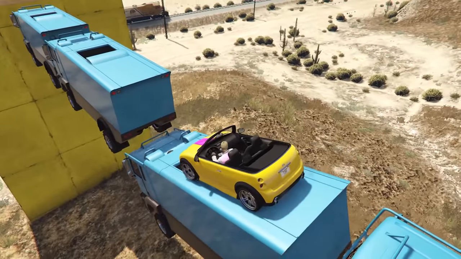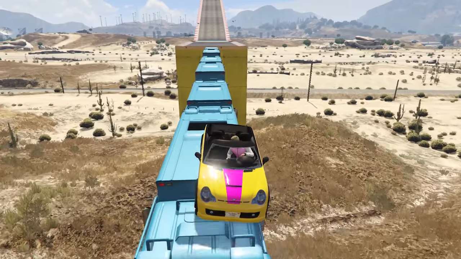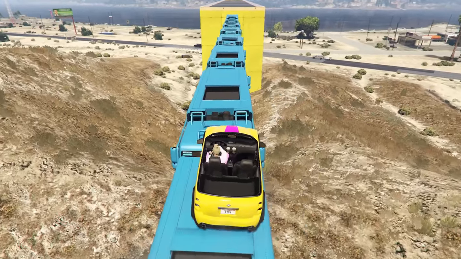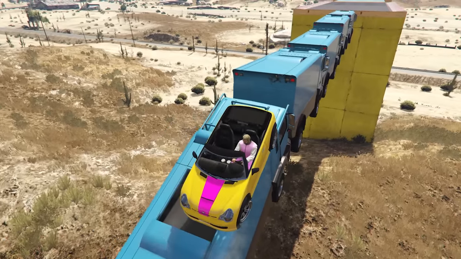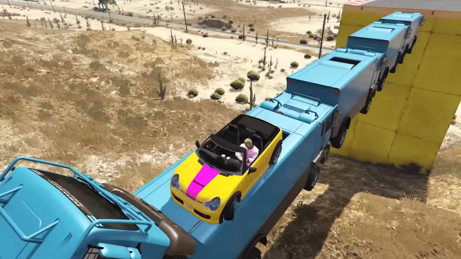It's like a weird puzzle almost. I was so close to making this work. Okay, 10,000 IQ play. I'm trying it backwards. Don't ask me why this is true, but for some reason, it's almost easier to do backwards than it is forwards. Look at this. Look, this is like a new personal best.